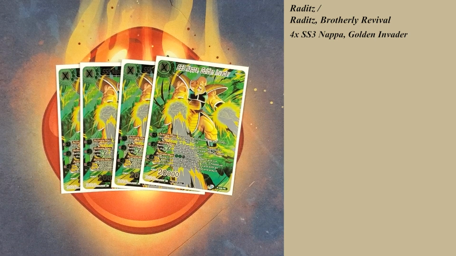SS3 Nappa, Golden Invader. Plus 1, your opponent chooses one card in your hand and sends it to warp, which just helps keep that leader's auto engine going. The minus 2 is you choose 2 of your opponent's battle cards of energy cost greater than or equal to their current energy and KO them. The minus 3 active main we don't really use, we don't play a secret rare, so we're not going to worry about that one. This is a 20k unison, so if your opponent wants to get rid of it, they're going to have to put some work into it.